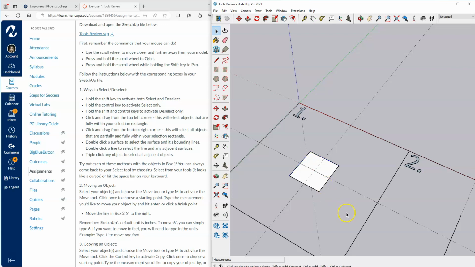Kind of opposite of that, if I start from the bottom right corner, this is going to select everything that your selection box touches. So same thing, but dragging from the bottom left, or I'm sorry, the bottom right, and coming up. Anything that even barely touches my selection box is going to get selected. So you see that my selection box really only grabbed this small corner of my rectangle, but everything that was kind of touching that selection box will be selected.